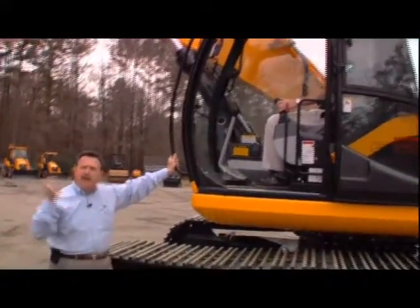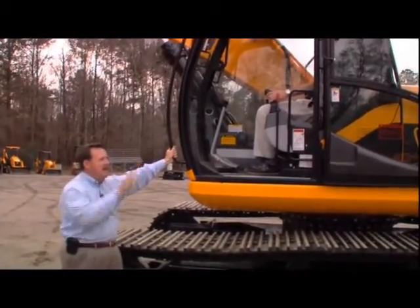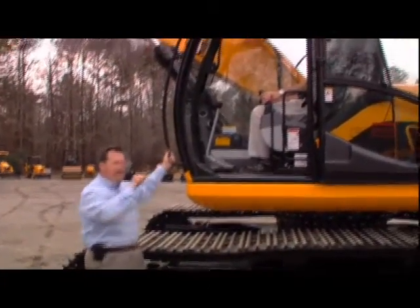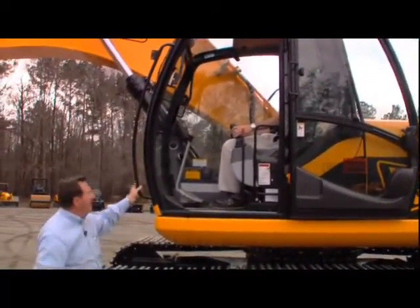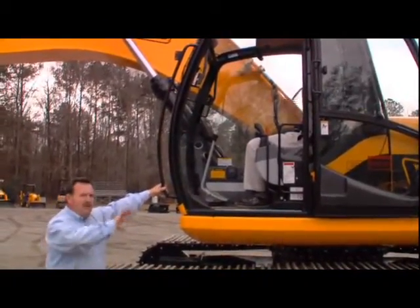Let's talk about the brain of this machine: our Advanced Management System, which is a computer that controls hydraulic and engine functions. Most folks have computers in their excavators these days — it's not uncommon. JCB has a common-sense, not overly sophisticated but just sophisticated enough system to give the operator what he needs to know in terms of engine and hydraulic functions. The largest cab in the industry, the most comfortable, air conditioning standard, advanced management system, ergonomically designed controls right there where you want them. Your controls are sensibly placed and you've also got the modes that work through the AMS, with a fascia panel that has the switches and buttons right where the operator can get them.